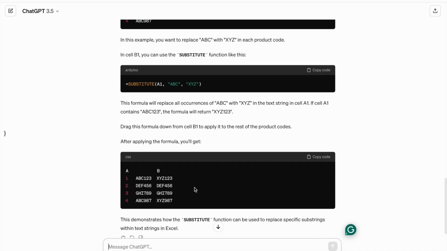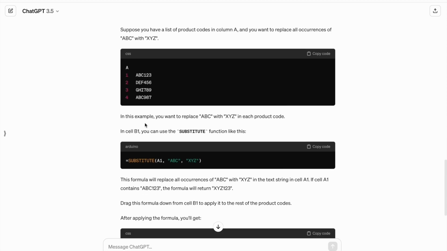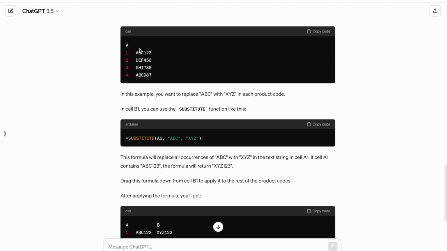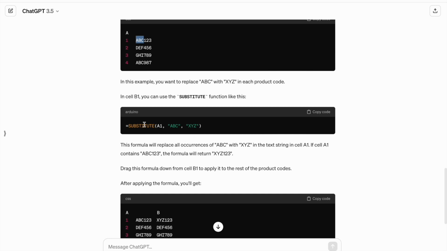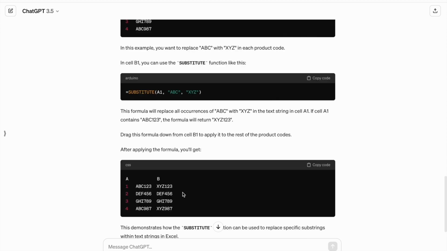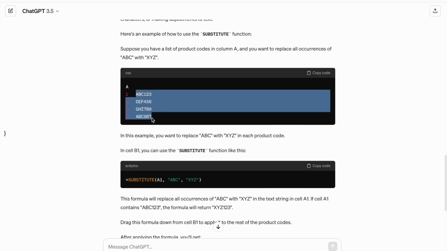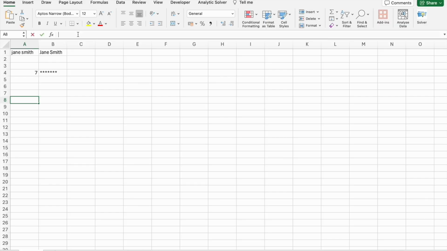As you can see, we got the output. So here in particular cells, we have this data ABC 1, 2, 3 like this. So we want to substitute XYZ in place of ABC. There we'll use this function. So we can do this for the rest of the products also. So I'm going to copy the data and paste it here.